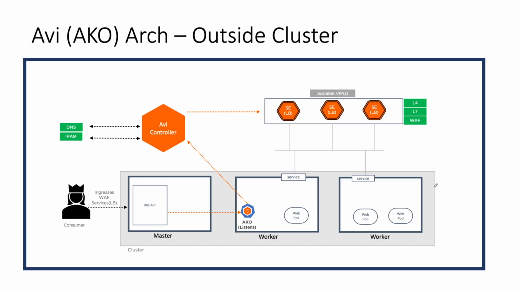I think this is a great architecture, and it makes a lot of sense because all of the processing for layer 7 decryption and inspection can be managed in a separate pool of capacity from the cluster itself. It makes it easier for you to control load balancing capacity without having services hosted in your cluster potentially hogging or stealing resources from the actual pods running the software. So to me, this architecture makes a lot of sense based on that alone, but there are some other benefits that you might look into later.